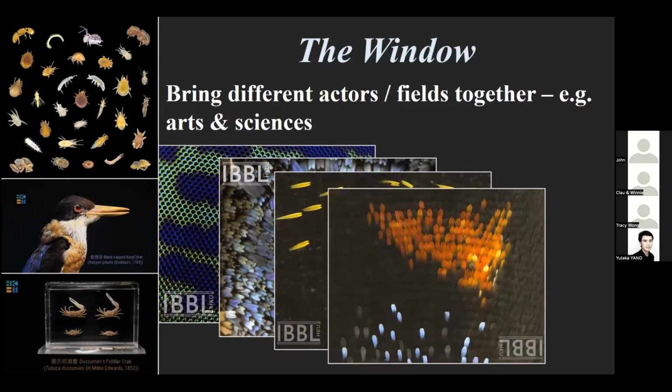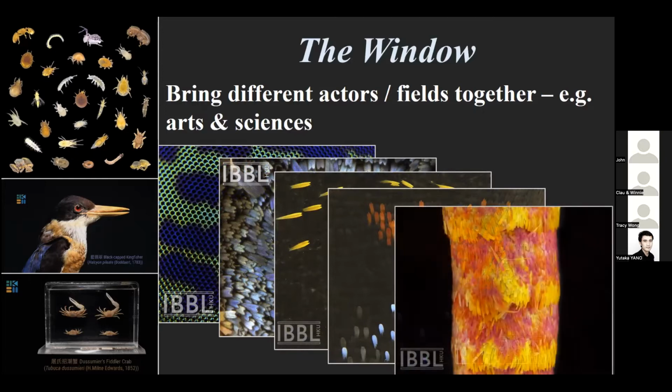I really like this last one. To me, it almost looks like a firework in the wings of a butterfly. And this one is actually the abdomen of a moth. Most people might just think it's some kind of tapestry or something interesting like this. So really bringing, again, this different angle and inspiring people. I think nature from all time has given that to humanity, and living in big urban environments, we might have been disconnected from that. I think a museum can really help bridge that. There are a lot of art museums in Hong Kong. I think now we need one that is doing biology and art all together.